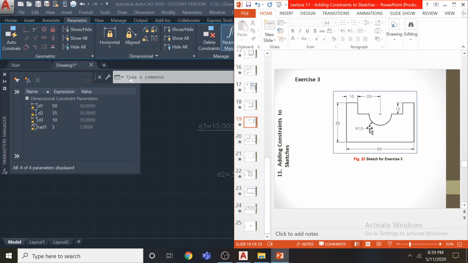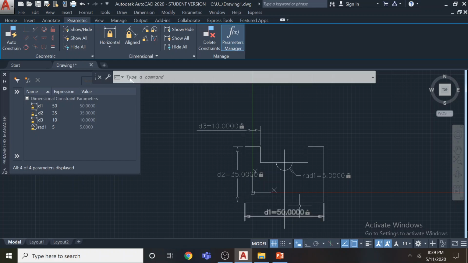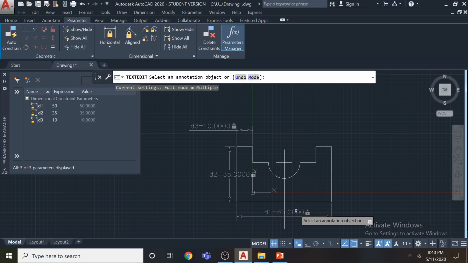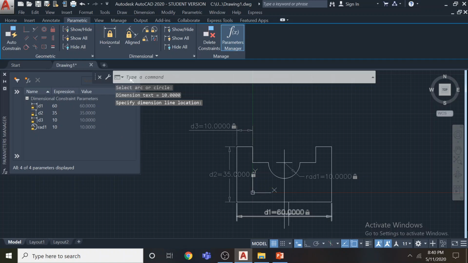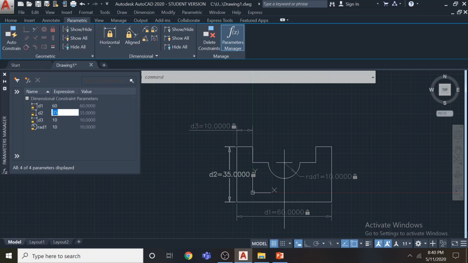This is 60, this is 1/6 of that 60, so the initial value is 10. So we can give a relationship between 60 and 10, and 60 and 35. This may be my independent variable, and these are dependent.